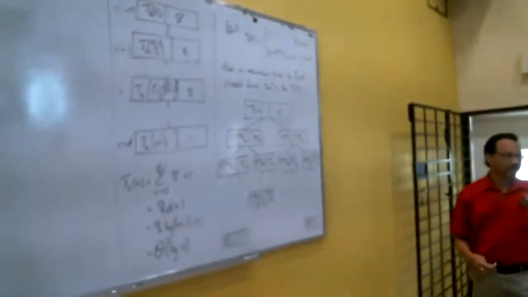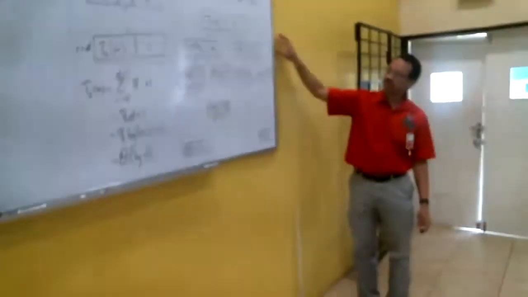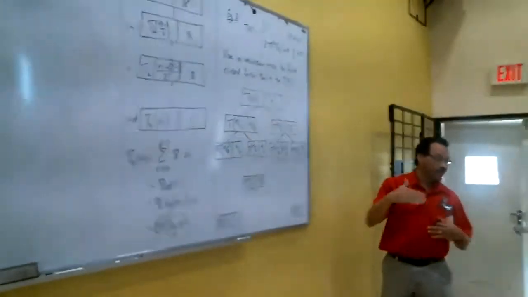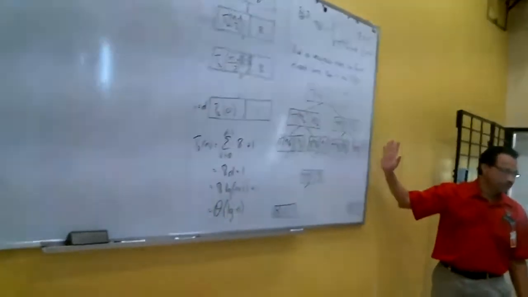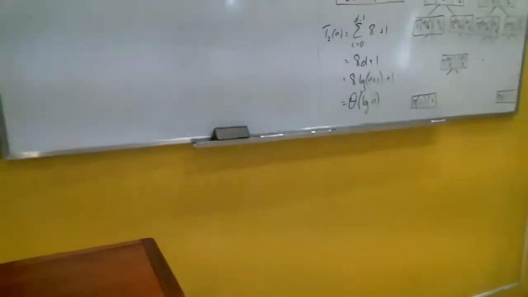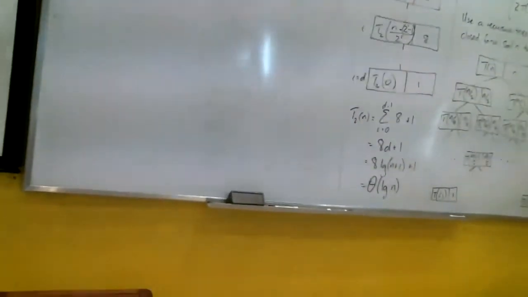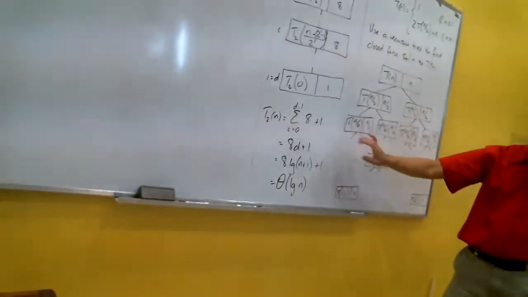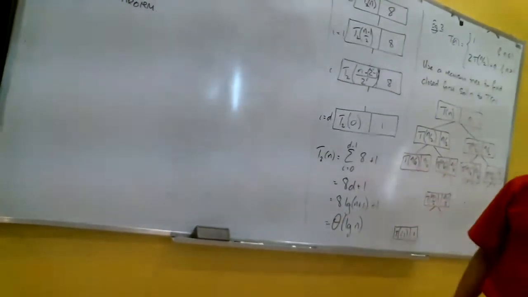Normally, and you can do this in your notebooks, on the right, I would capture what the sum of the overheads is at each level. And then I'd write down the sum across all those levels. I won't be able to document it on the right because I'm out of board, but I will write down the expression on the left in the other panel. I strongly recommend you keep the annotation the same. This is level I equals 0, level I equal 1, I equal 2. This is generic level I. This is our I equal D.